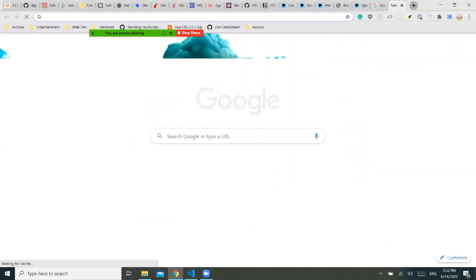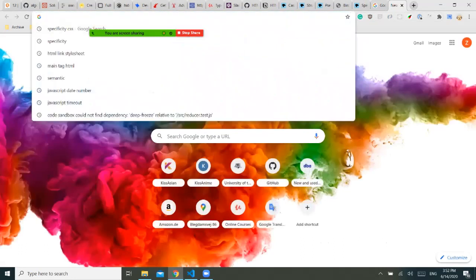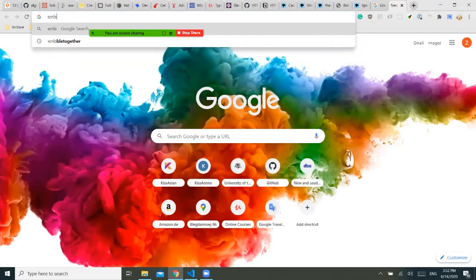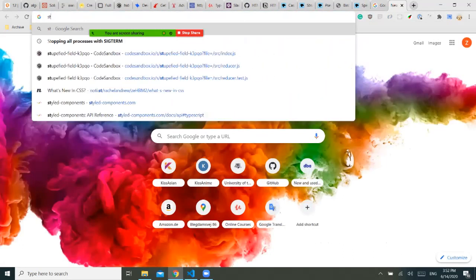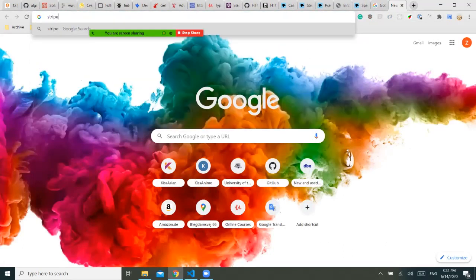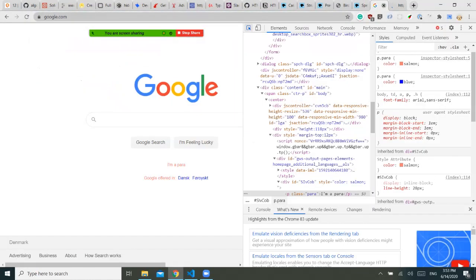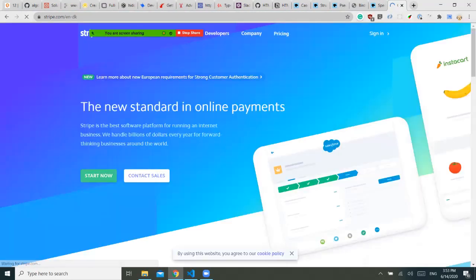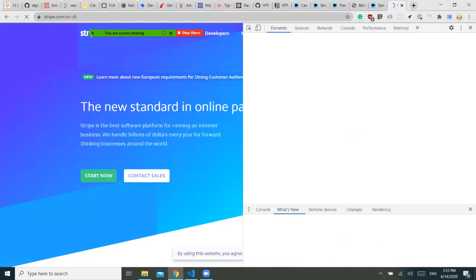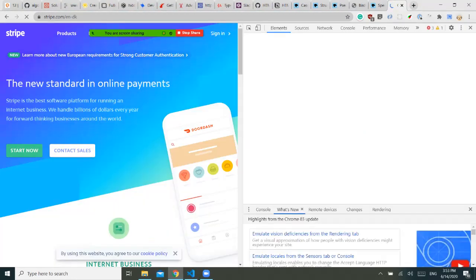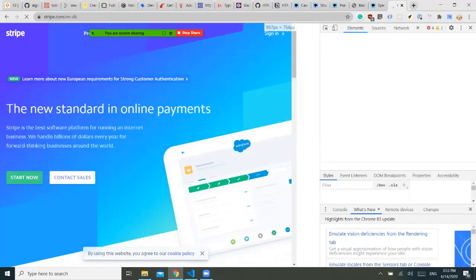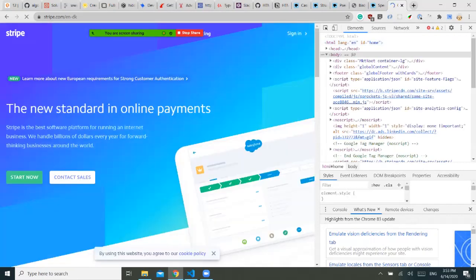What is the most design-ish? Stripe.com? It's a payment gateway. Ooh, someone's working in the finance world, I guess. No. Okay. Also in any service-oriented or product-oriented company, you would need payments. Yeah.